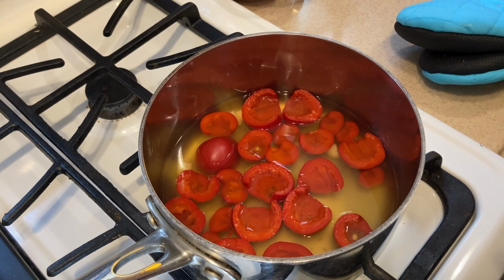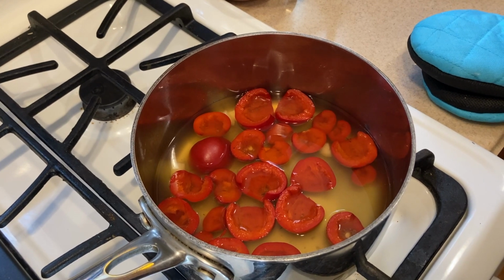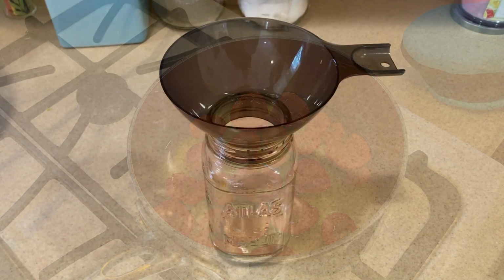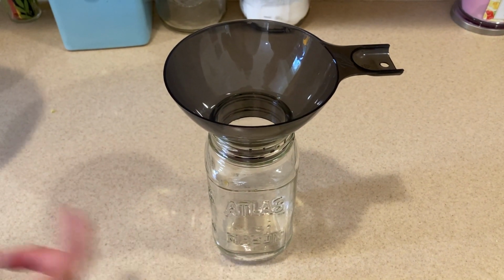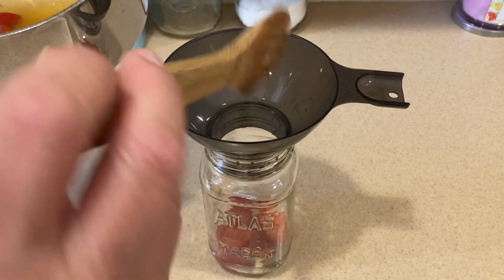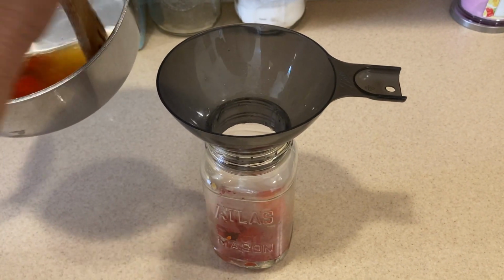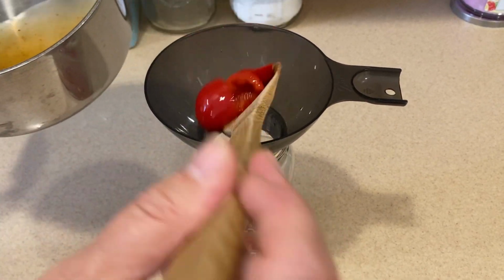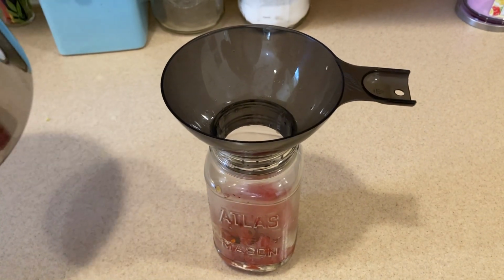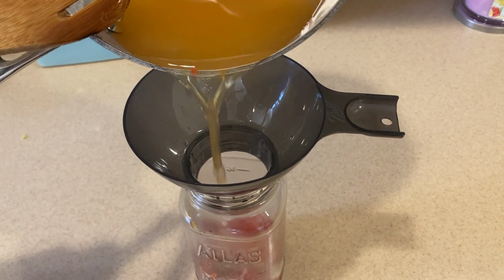Now what I'm going to do is I'm just going to let them cool for about 30 minutes in the pot, just like this. Just let them sit and cool. So I have a clean, dry glass jar. And now first thing I'm going to do is spoon the peppers into the jar. Again, these are not shelf stable. They have to be refrigerated. I'm going to give a shout out again for this wide mouth funnel. If you do any kind of cooking like this, they are so worth it.